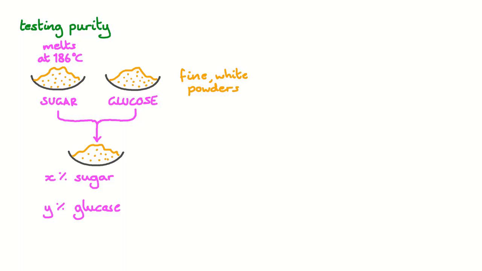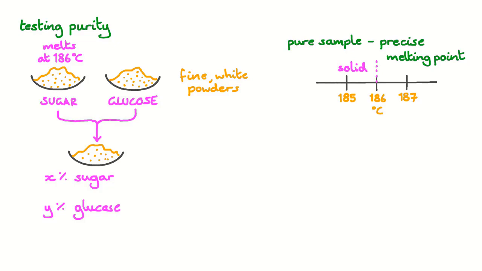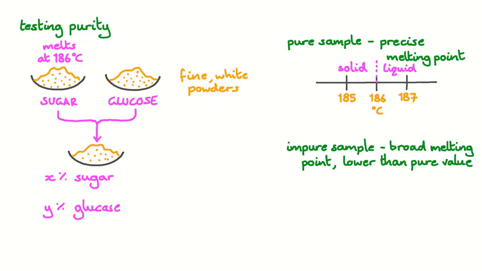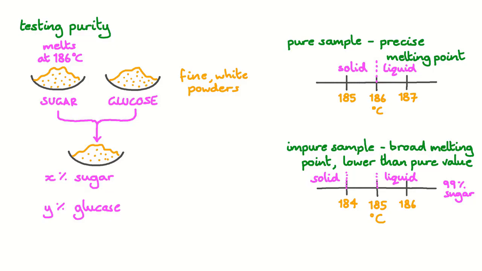There's a simple observation that's very reliable with mixtures like these, that you can use to tell if something is close to pure. The melting point of sugar is 186 degrees Celsius. Generally, with a pure chemical substance, there will be a very precise melting point — below that melting point it will be solid, and above that melting point it will be liquid. But for a sample that's mostly the chemical with a little impurity, the melting point will be quite broad and will be lower than the pure value. This is what we might see for a sample that's 99% sugar. Perhaps below 184 degrees Celsius it's a solid, and above 185 degrees Celsius it will be a liquid. In between, we'll see a mixture of solid and liquid no matter how long we heat at that temperature. But for something that's mostly pure, we can be sure of a broad melting point that's lower than the standard value.